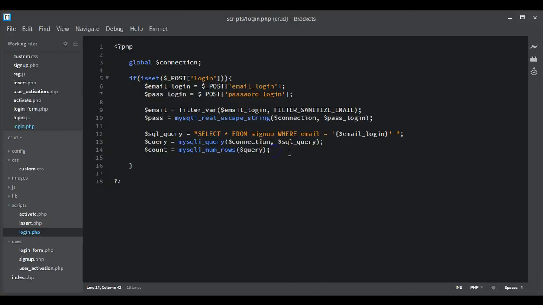So the next thing we need to do is add a MySQL error statement in case this query does not execute, so we can get a message to know the reason why.